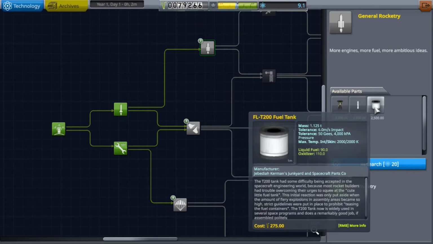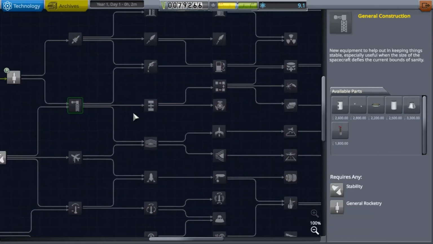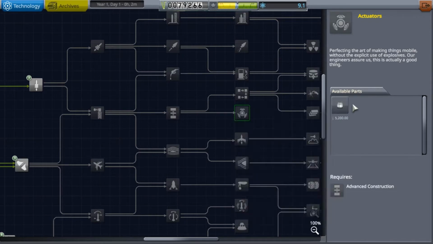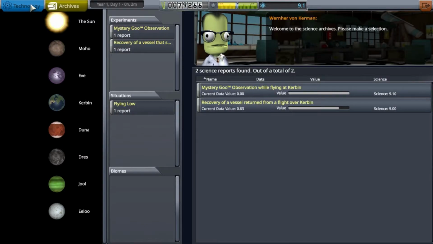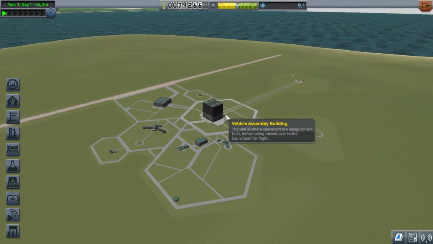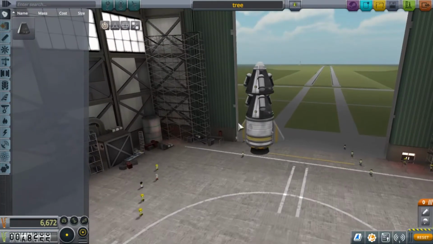Ooh, this is all very interesting. I want all this stuff now. What is this? Oh, advanced grabbing unit. Okay, leaving here, back to here, and we're going to modify our rocket.